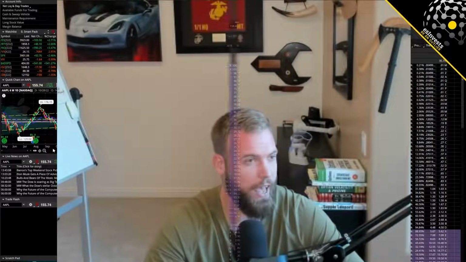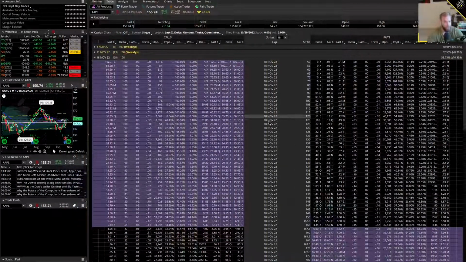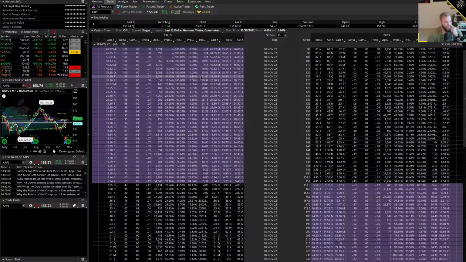Let's take a look at Apple here. So if I zoom in, I'm looking at the 18 Nov, so 20 days out, and I look at the 30 delta put. It's trading for, let's just call it 2.66, something like that. Then if I go to a 30 delta call, it's trading for like $2, maybe $2 and a penny. There's an additional 60 cents of premium for the same exact delta on the put side. This is exactly what put skew is.